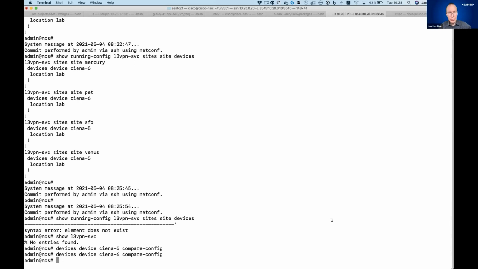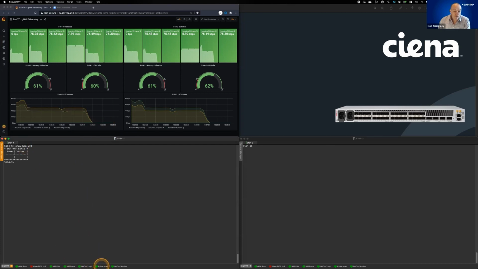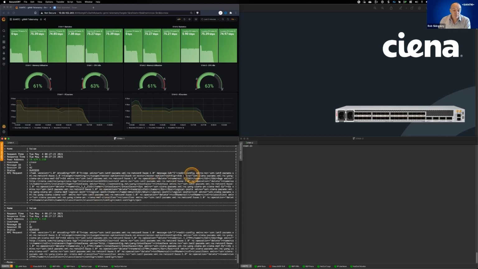So Rob, go ahead and show us what it looks like on the device side. Well, Jan, there's very little to show here. There is nothing left on the device. You've cleaned it all up. We've got no traffic flowing anymore. We have no VRFs configured anymore. We have no IP interfaces anymore for the services. And we can look at the NETCONF logs and see the second deletion message coming through here and here for each of the 2 services. But apart from that, my node is exactly the way it was configured prior to starting this exercise today.